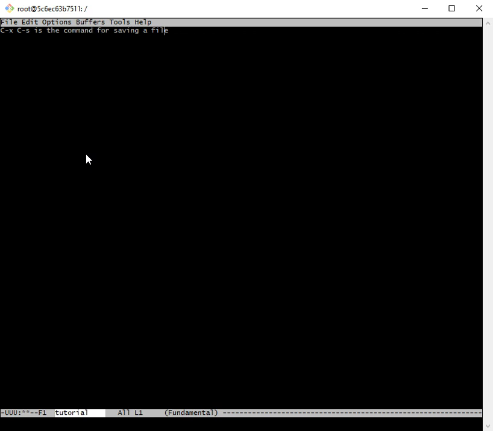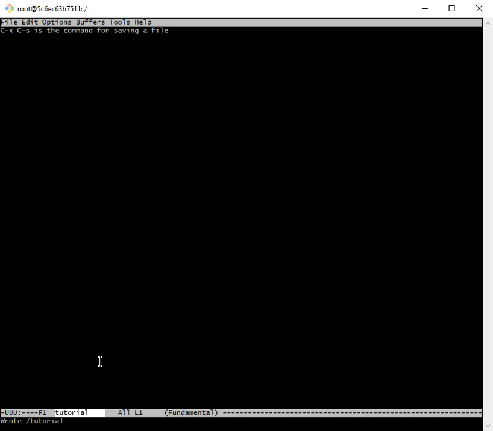So we're going to save this using this command. Control X, Control S. Of course, if you look down here, it says wrote slash tutorial. This means that it has been saved. Initially, we were having new file, isn't it? But now you're having wrote tutorial, which means that your file tutorial has been saved. All right. So let's move forward.